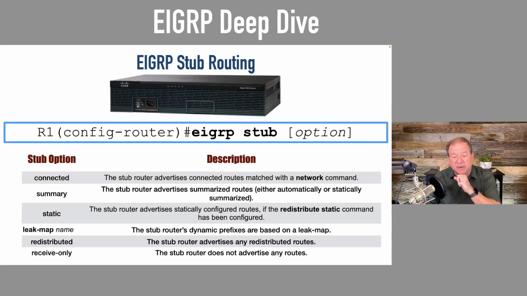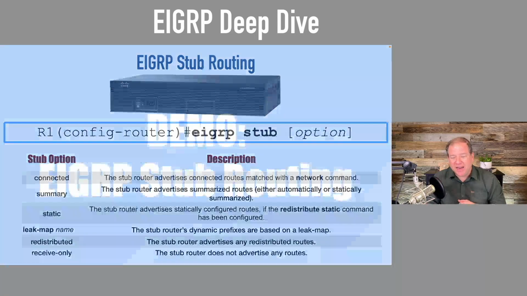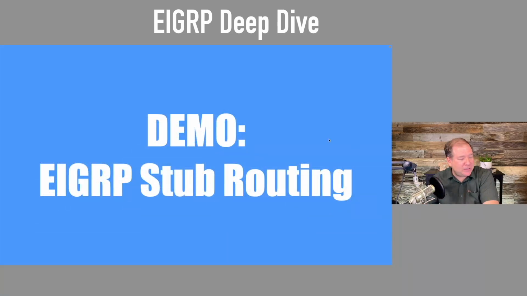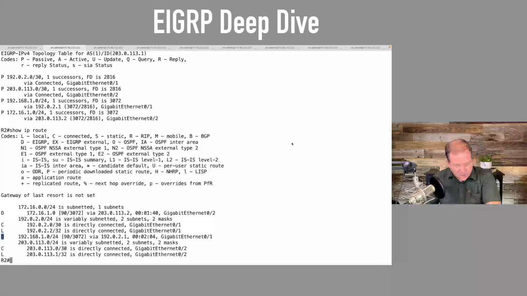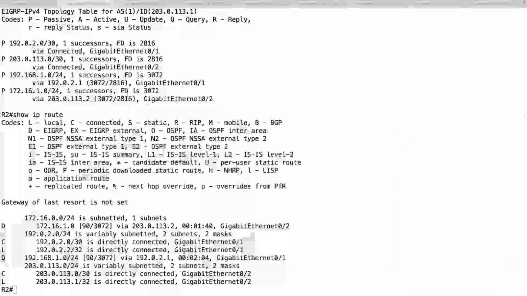There's some other options there, but normally I'll say I want to do eigrp stub connected. That's what I do most of the time, where I'm saying, yeah, don't query me, but I'll still advertise networks that I am personally connected to. And I'd like to show you how to configure that. So let's go out to a live interface, and we'll just use our same topology, and I'll take my face off the screen so we can see a bit better.